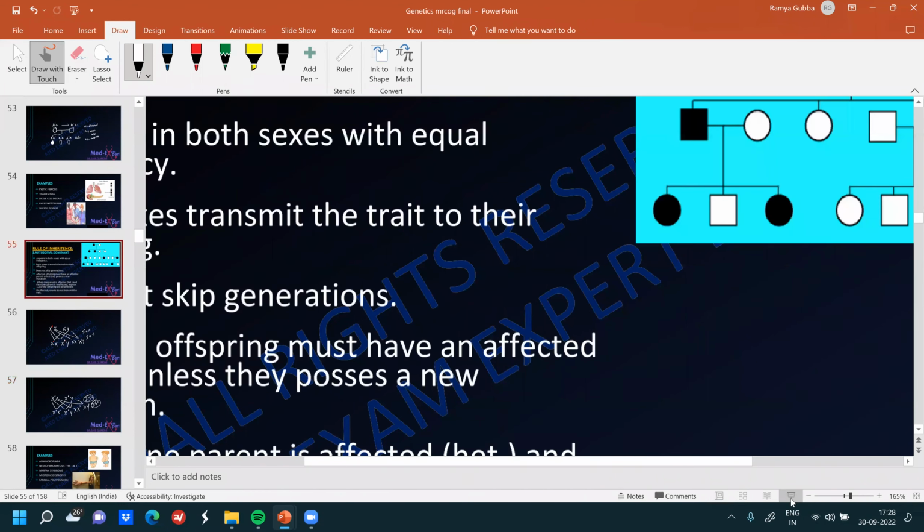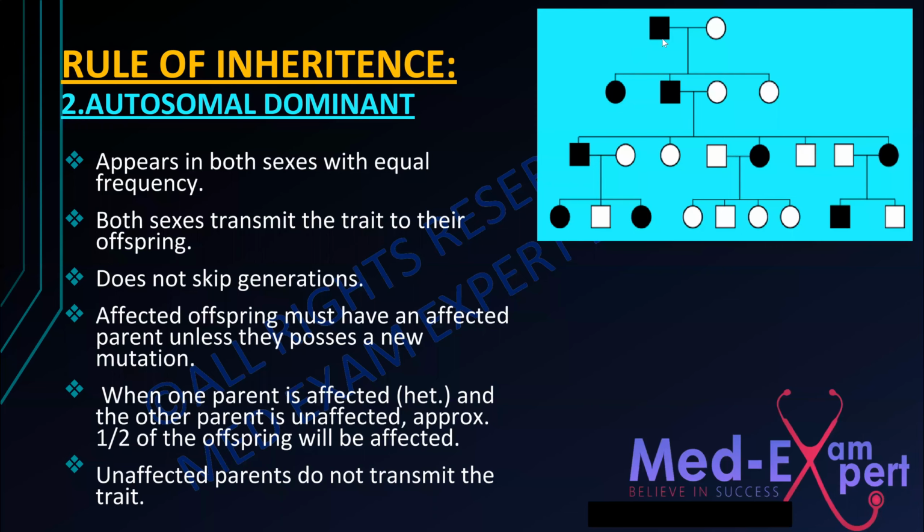So what are the rules of the autosomal dominant? How will you identify in the pedigree analysis whether we are dealing with autosomal dominant? In the autosomal dominant, it doesn't skip the generations. It will affect all the generations, right? Next, it will be equal in both male and female. See here, so male has given again one female, one male is affected. So here male is affected and two females. So most of the time everywhere male and female both are affected. So it is autosomal dominant. These are the things which we have to take care.